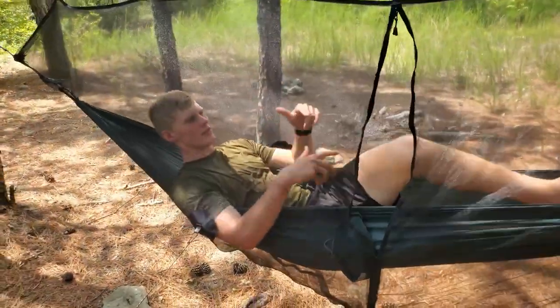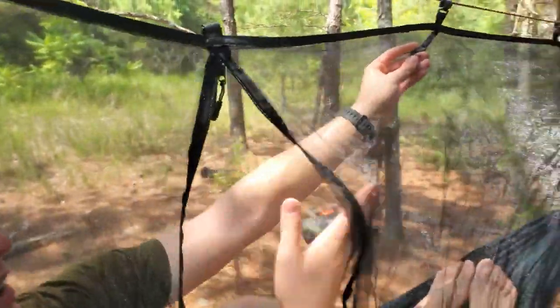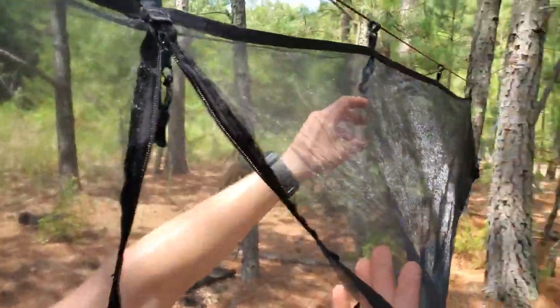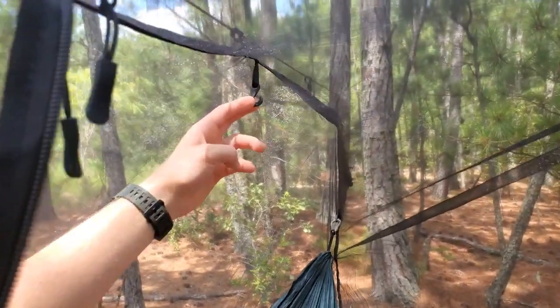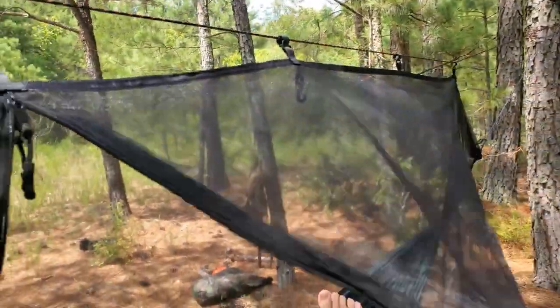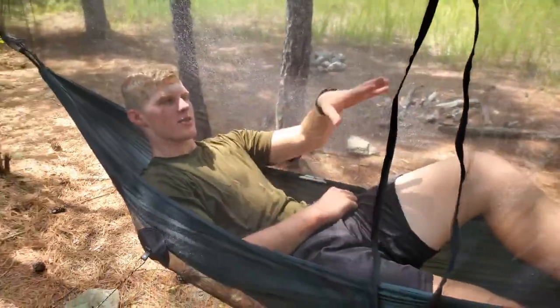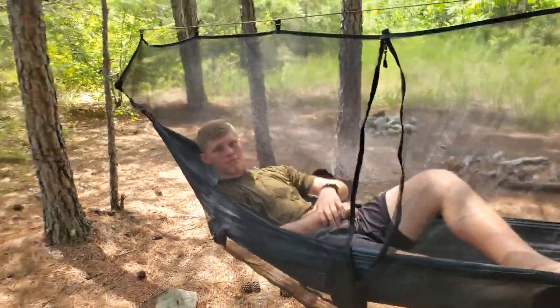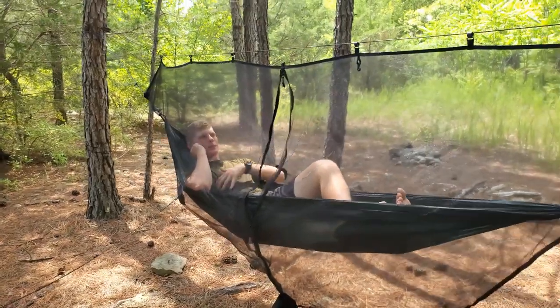So one thing that I just noticed in here, just taking a little look around, there's a little hook right up here in front of me. Now, of course, that's just another point where you could hang something up, maybe even a battery-powered lantern, something of that nature, just to have something right there. Again, wake up in the middle of the night, you need to have a little light. It's a good place to put it.